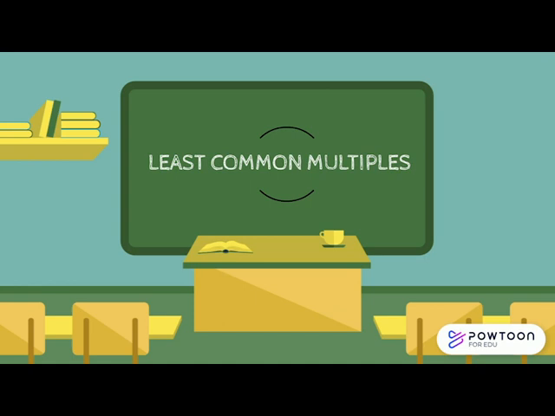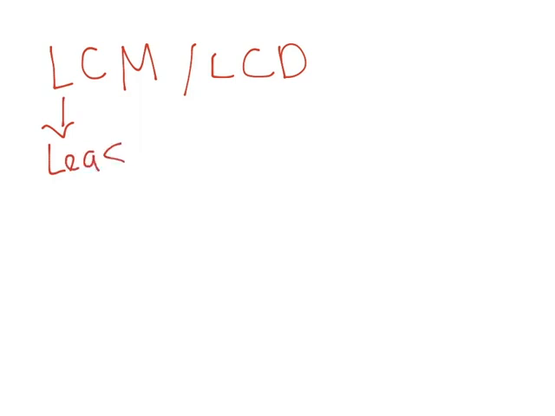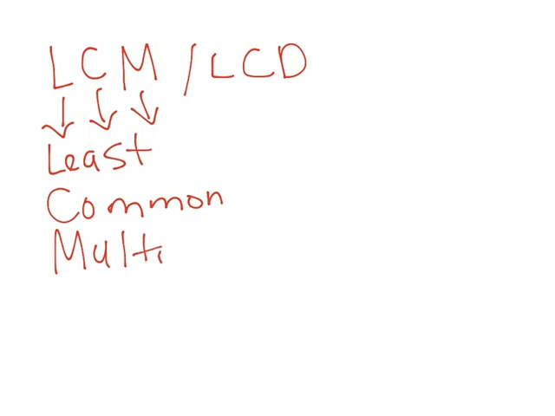Today's topic is least common multiples. All right, boys and girls, today we are going to learn about what's called the LCM, also known as the LCD. So, L stands for least, C stands for common, and M stands for multiple. Okay, LCD is the same thing, only the D stands for denominator.